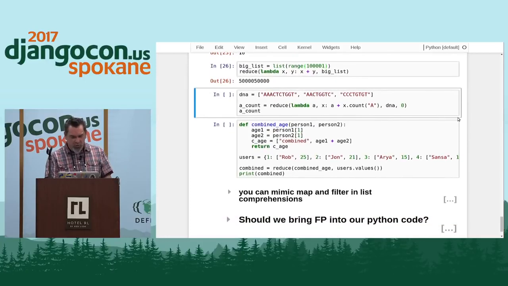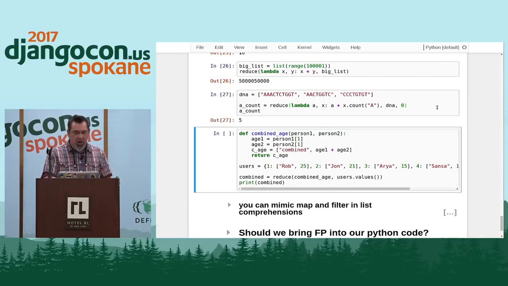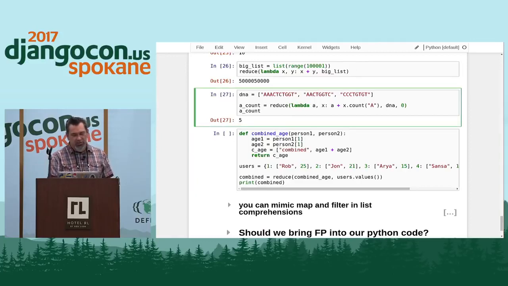I want to go through one more quick example. There's a couple of examples. You can pull them down and look at them if you want. I like this example. Essentially what this is going to do is it's going to go through and count. It'll sum up all of the A's in all 3 of these strings, right? You can imagine this is a DNA sequence. It's got 3 A's here. The next sequence has 2, and the last sequence has none.